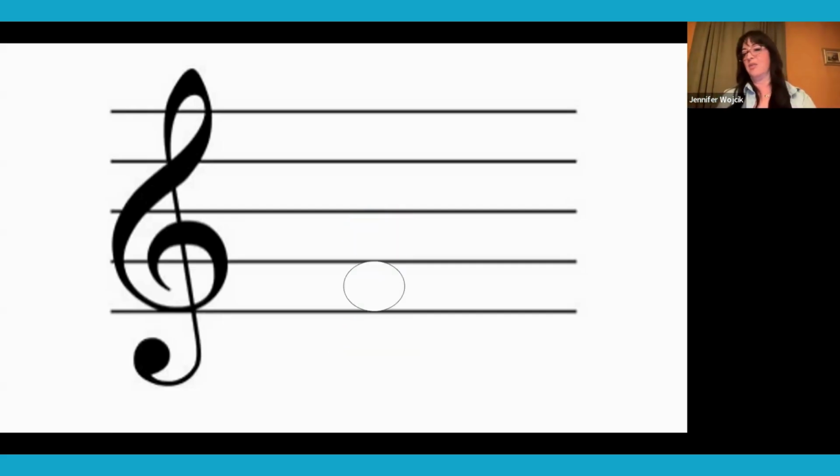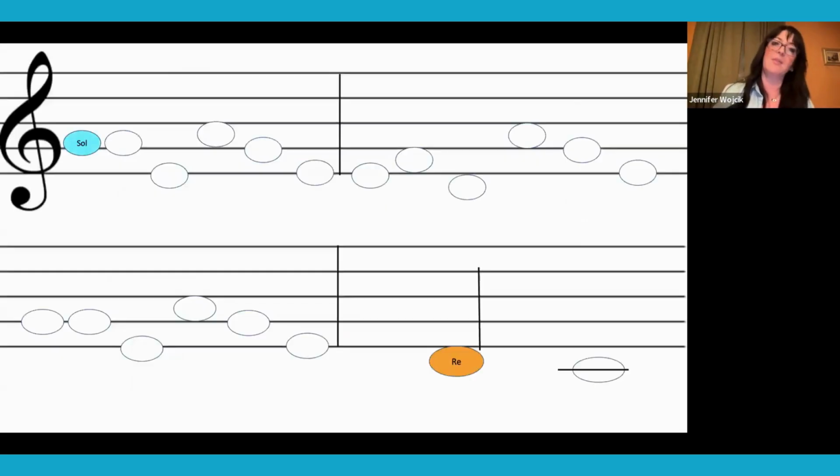Same, going all the way through, just to kind of give you an idea, right? So then we get through the drilling, essentially, to remind them of the notes and so on. And here, some of it got a little wonky with the moving from Google Slides to PowerPoint, but that is what it is. But we'll start with the open notes here, and I'll say, okay, we've got our second line. Does anybody remember what that is? And if they don't, I might just pull it up or see if I can prompt them to look at the chart that I have above my smartboard to remind them, right?